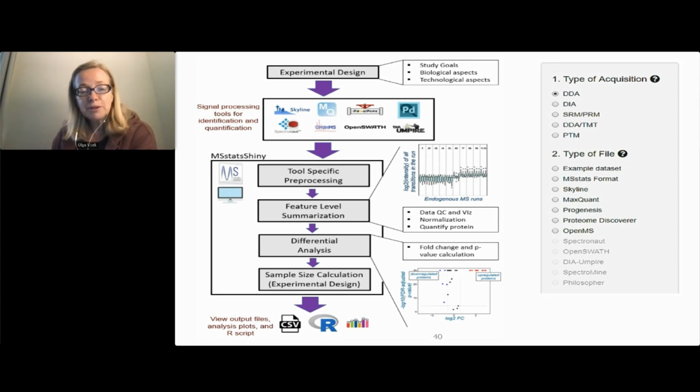So it ensures reproducibility, but it also helps one more thing. Let's say you have a really large data file, and it's really hard to explore it interactively. You can take a subset of proteins or subset of features and analyze it interactively like that, save the script, and then run the script overnight or on some bigger server to do the full analysis of the same data set. So this is very useful.